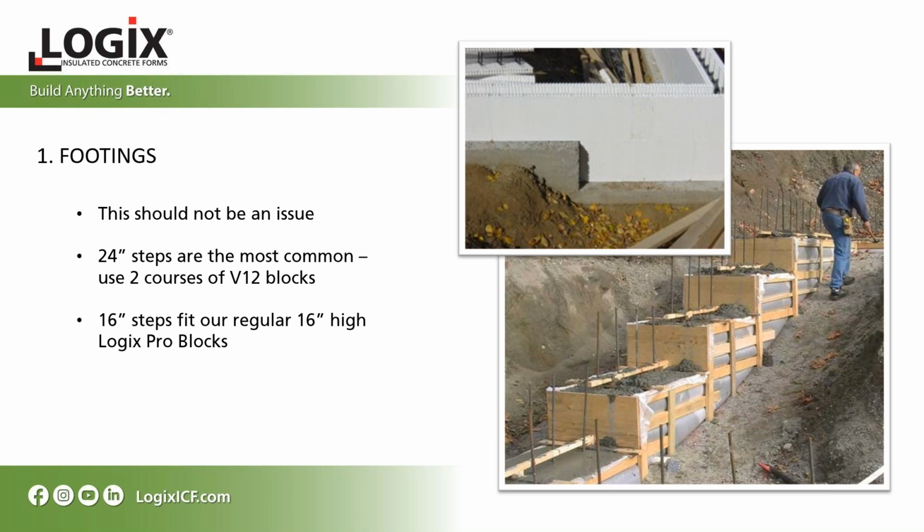With step footings, the most common are 24 or 16 inches. With 24 inches, you can use our 2 courses of V12 blocks, or with 16-inch step footings, use our 16-inch high Logix Pro blocks. By using these step footing increments, there's no need to cut on site. The less cutting you do on site with the blocks, the faster the build goes, and the easier it is too. So ideally, these are the increments you want to use for your step footings.